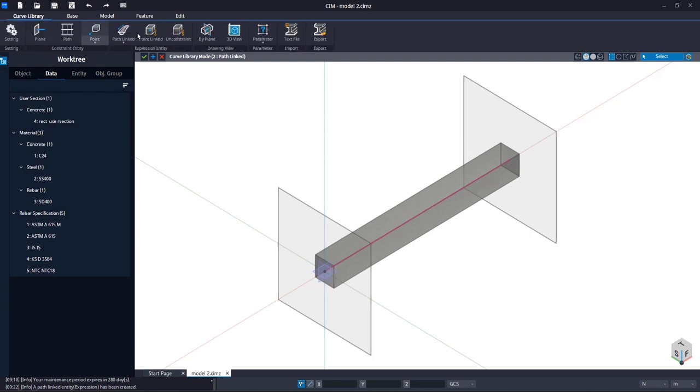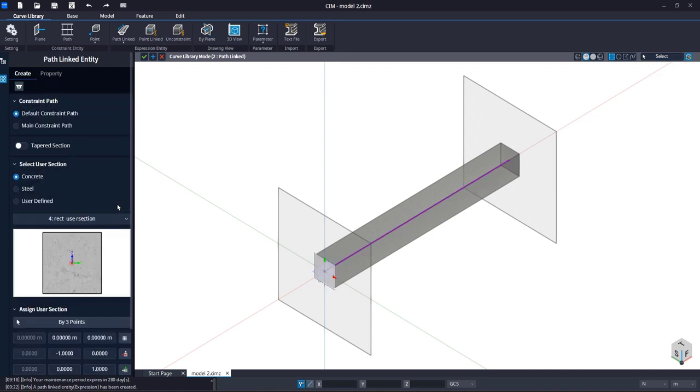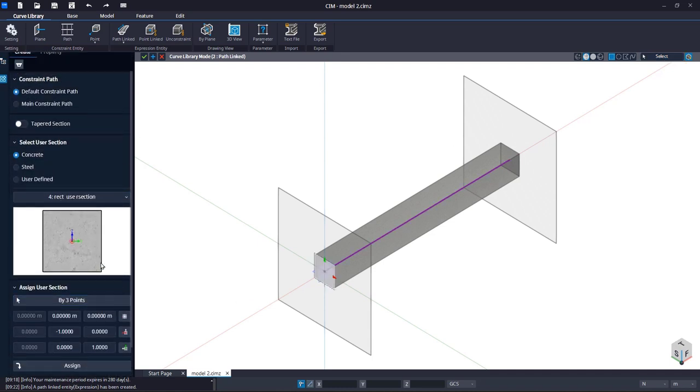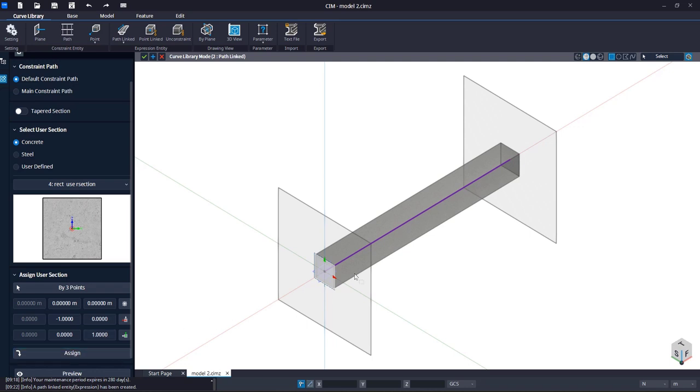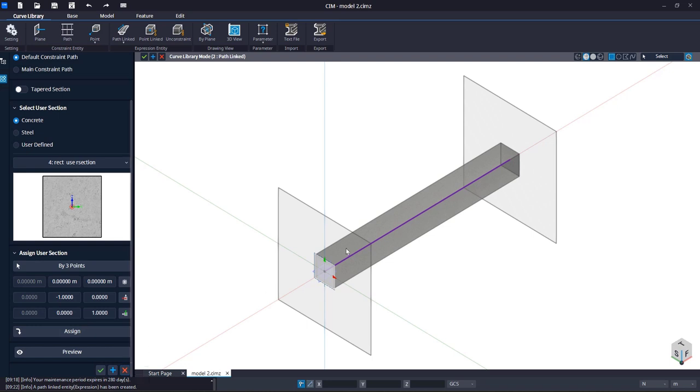Now using this path linked option, under the path link you have this create plane type. Using this option, we have assigned this user section to this path. If you click on create plane type, you can select the user section and then choose whichever path, the default constraint path or main constraint path. In this case it is the default constraint path, and once you assign this cross section and click on preview, the entire cross section gets applied to the path.